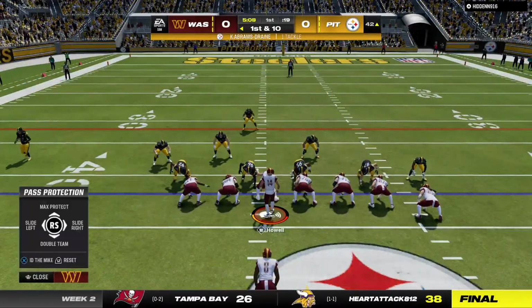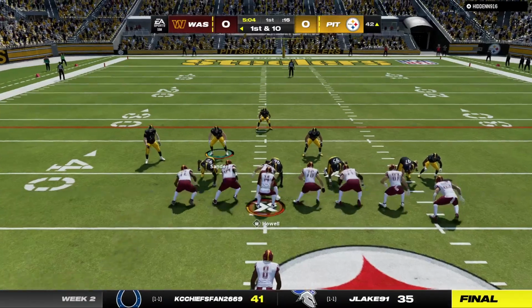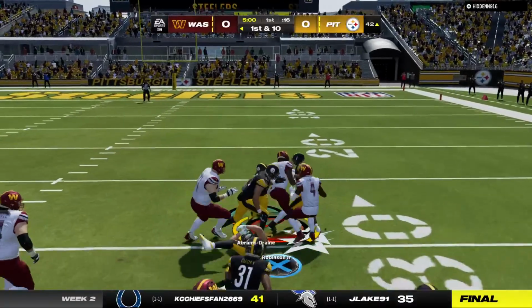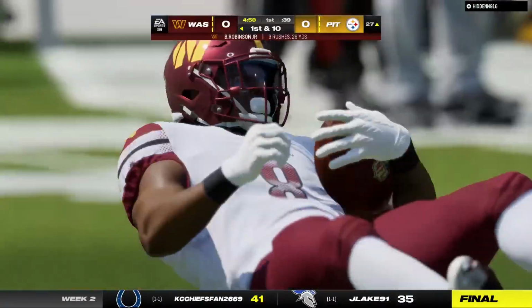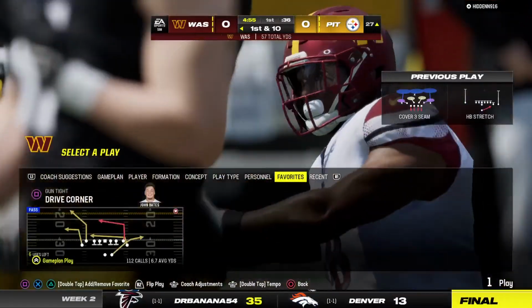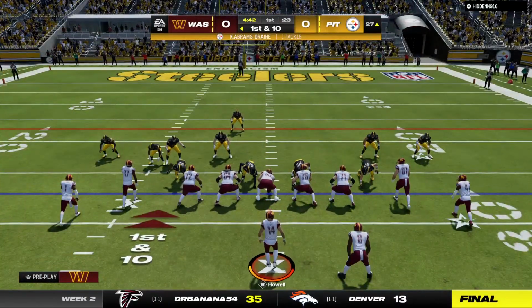Operating out of Steeler territory now. Here's 1st and 10 at the 42-yard line. They'll run this one right with Robinson. And a very determined run there, as he'll take this all the way down to the 27. Good effort. 15 more there, and they're on a roll. It's another first down.